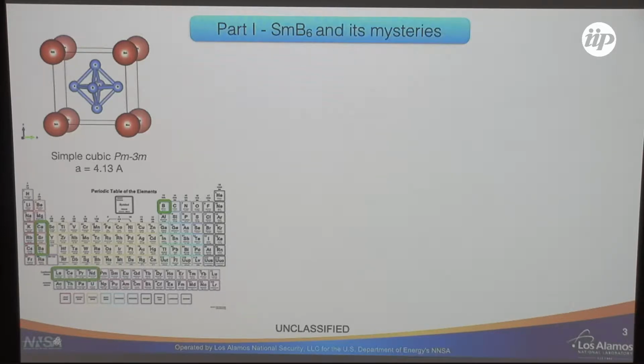But now if we have lanthanum, cerium, praseodymium, or neodymium, which are 3+ lanthanides, then we have exactly 1 extra electron per unit cell. We have a metal, a very good metal actually. Lanthanum B6 has beautiful quantum oscillations. What about samarium? That's when things start to get complicated.